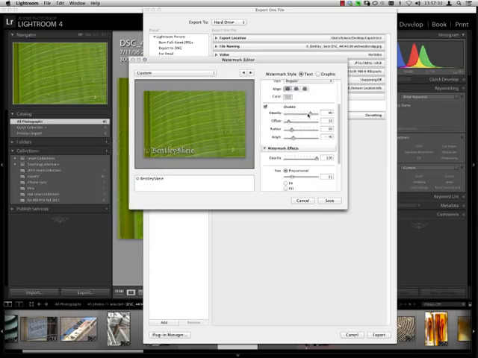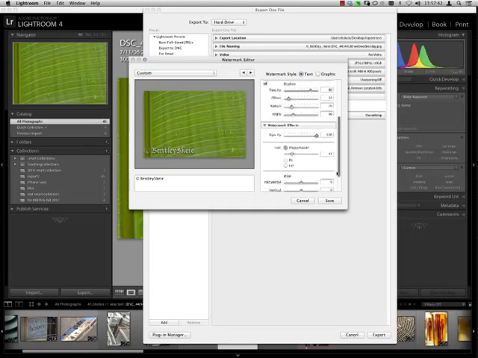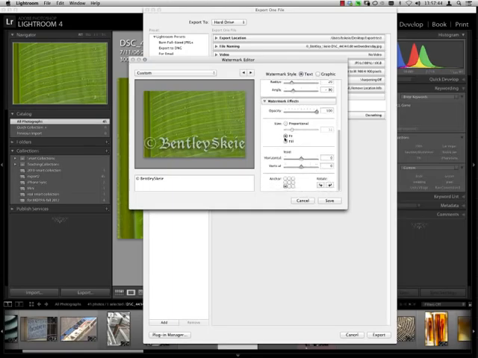I have the ability to set opacity and offset. I can choose the shadow opacity, so I've got a drop shadow on it. I can set up the size. I can fill it, fit it. I can also bring in graphics as I want to, and I can specify where I want that to be saved.